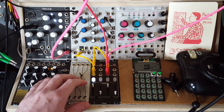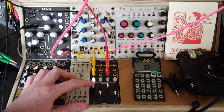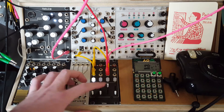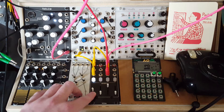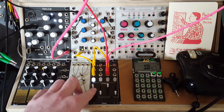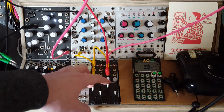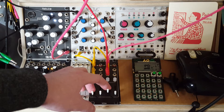Hopefully you can hear that effect happening - it's just coming out of speakers and going into the phone microphone. But this slider now becomes our intensity control, so if we turn it down we just get audio passing through, and as we turn it up we get that ducking effect. And that's really all there is to it.